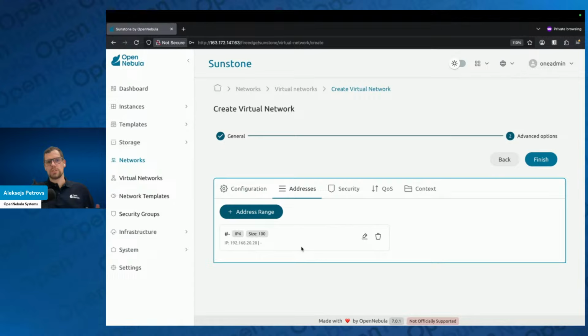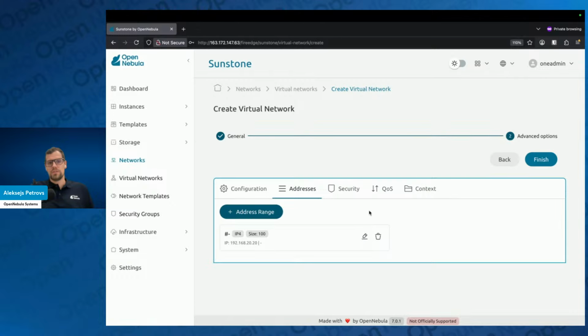So your address range can be also disjointed, right? So for example, I have these 100 IP addresses, but for whatever reason, there is something in the middle. So I cannot use, for example, the 25th IP address, or 45th, right?